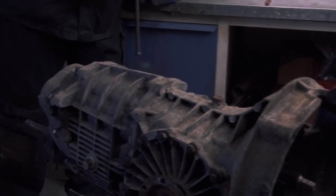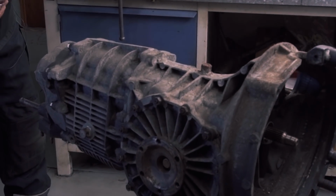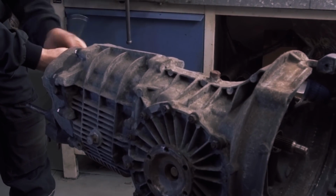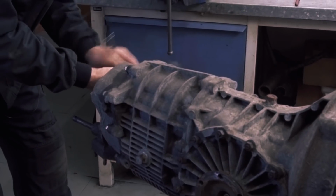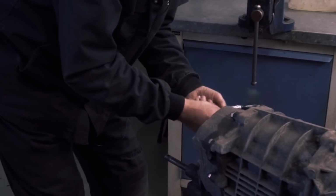Right, this is a 1973 915 gearbox. The oil has been drained, and we're going to remove the end casing and then hopefully remove the fifth and reverse gear set.